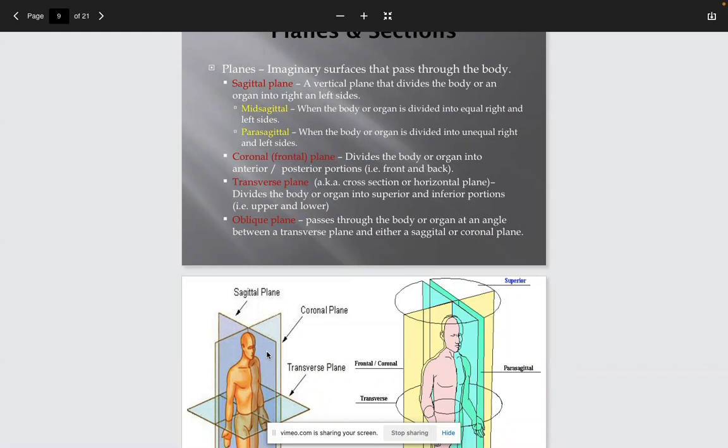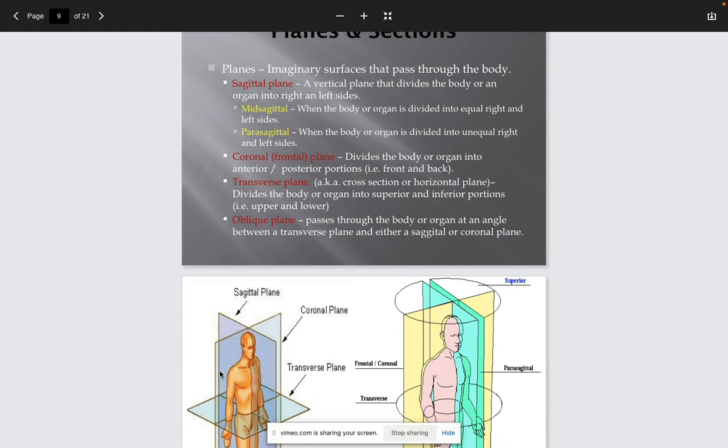Coronal is going to be a cut that divides the body into anterior and posterior portions. So you can see sagittal comes through here, divides it into right and left. Coronal is going to go across the head, almost like a horizontal cut right here. And this is going to divide the body into an anterior portion and a posterior portion. These different planes, sometimes you'll hear something called a sagittal CT scan. And this is going to be a scan that divides into a right and left side. So you need to be aware of what plane you're looking at whenever you're looking at structures.